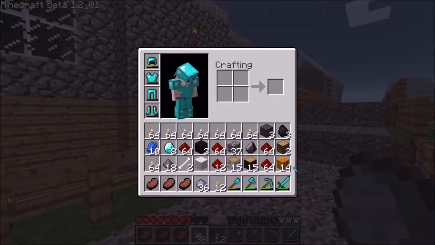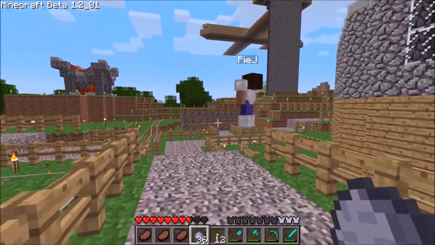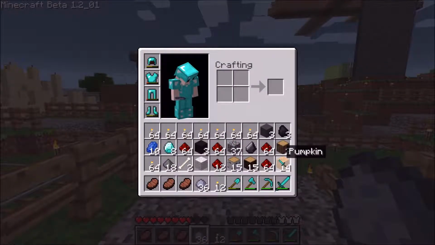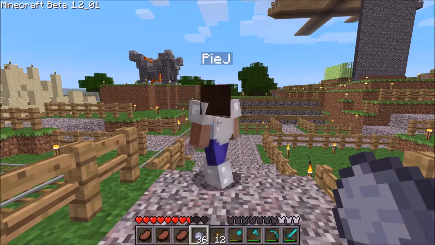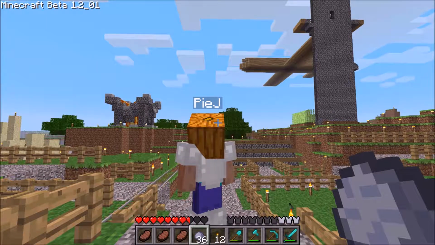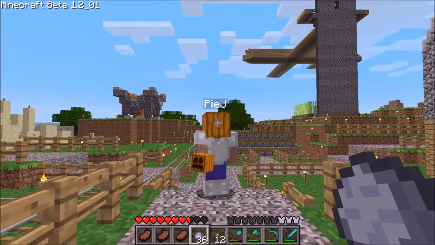We finally made it back. We sorted all this stuff out. And now Pie J's going to head back to his place. But before he does, I have a gift for you. Something that might make it worth it. When did you find pumpkin? When you went AFK. Wear one. Prepare to be disappointed again. Go into F5.